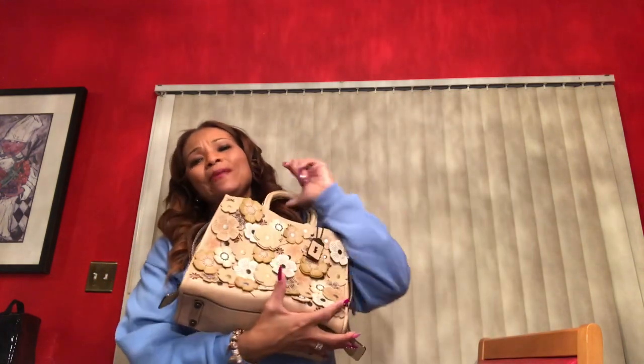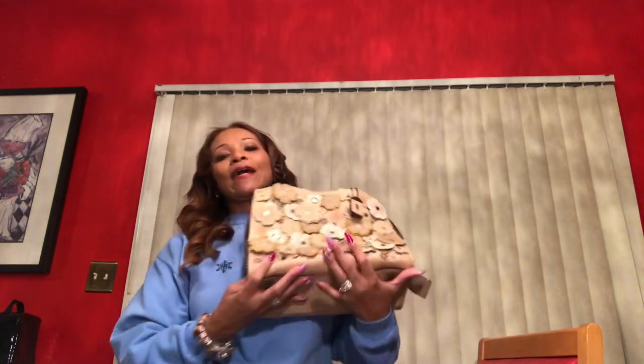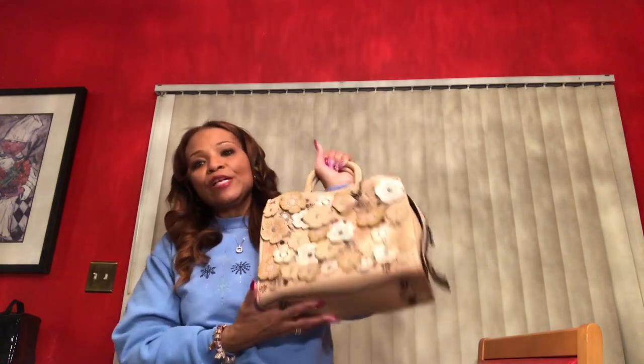So, I'm so pleased. Thank you, Amy. I cannot thank you enough for giving me this beautiful, beautiful bag. I had no idea when I watched your Rogue collection video that one of those bags would make it all the way from you to me. But thank you so much. I really appreciate it. I love the bag. She is beautiful, and she will be in my collection forever.